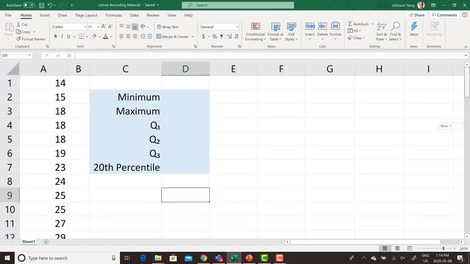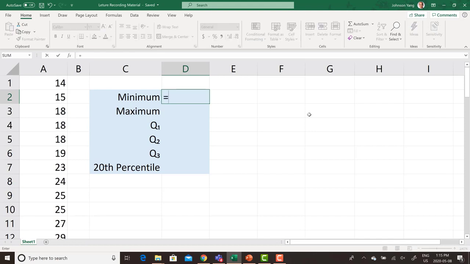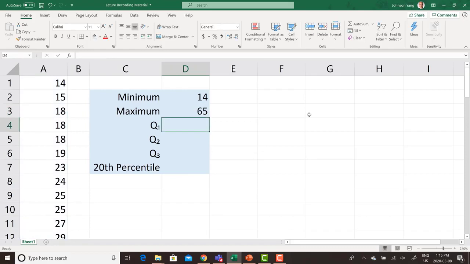Now we try to fill the blue area, just to let you see how you can find this in Excel very conveniently. For the minimum value, you simply type in minimum and your data location A1 to A25. That gives you the minimum value. For the maximum value, A1 to A25 gives you the maximum value.